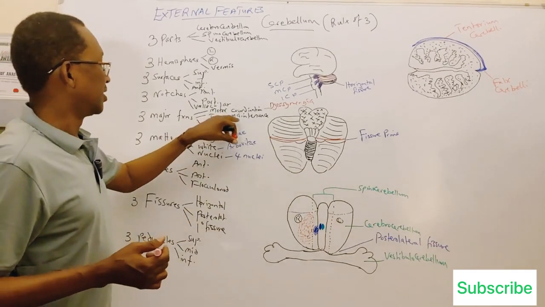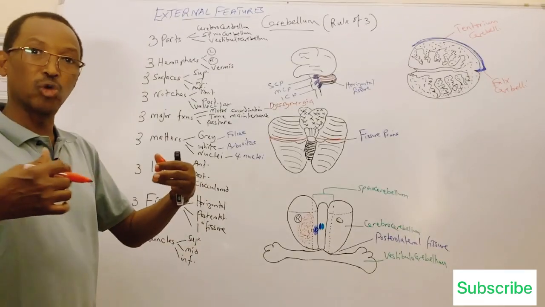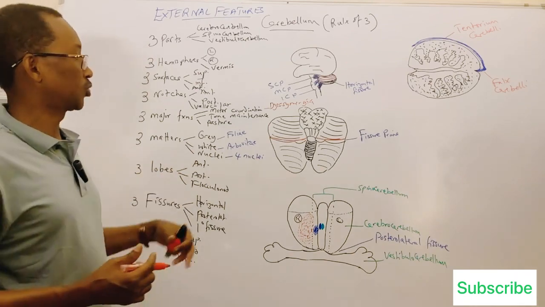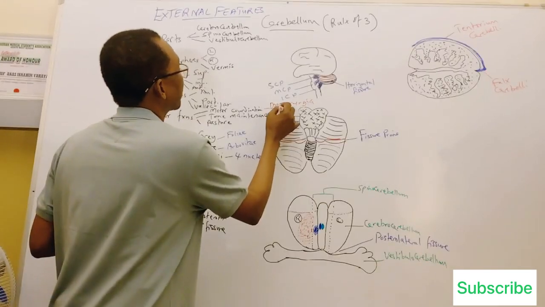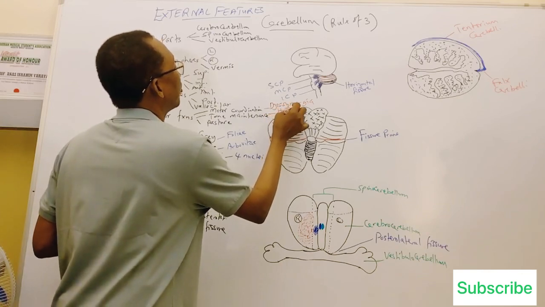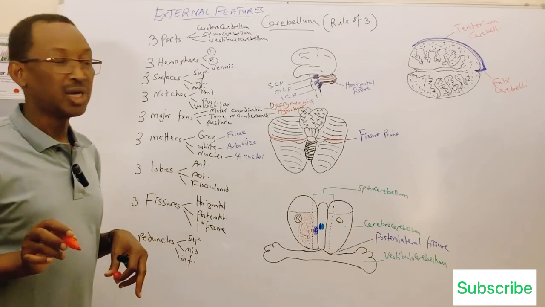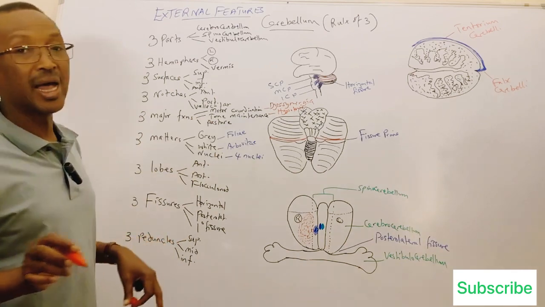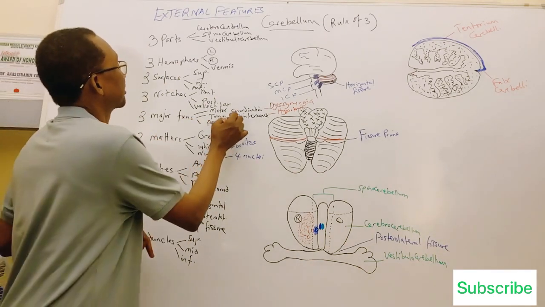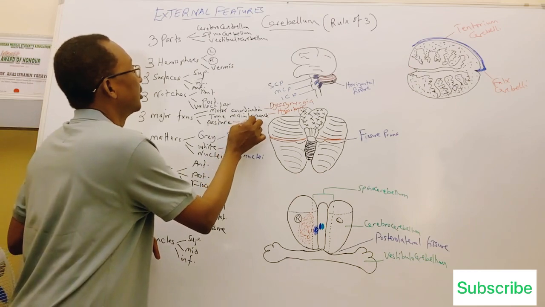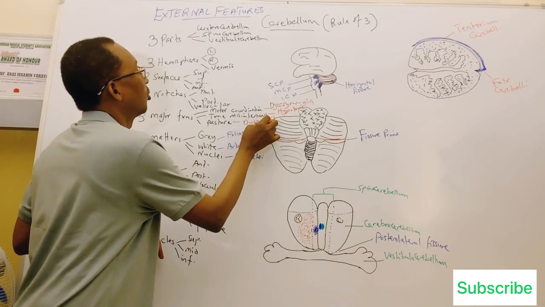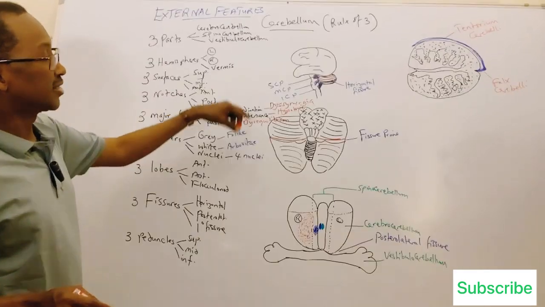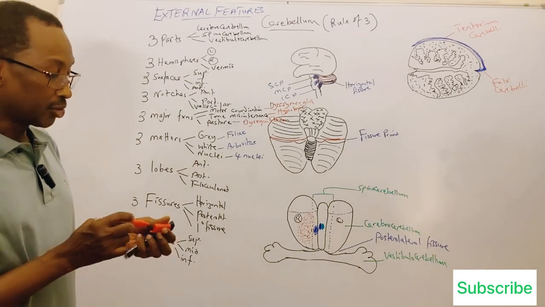And the other one is hypotonia, because there is no muscle tone being maintained by the cerebellum. So if there is a lesion of the cerebellum, there is what we call hypotonia, because part of the functions of the cerebellum is to maintain the tone. The other one is maintenance of posture. So if there is a lesion of the cerebellum, there is what we call disequilibrium. Disequilibrium means there is no equilibrium with regard to our body. So these are the three signs that one can see if there is a lesion of the cerebellum.